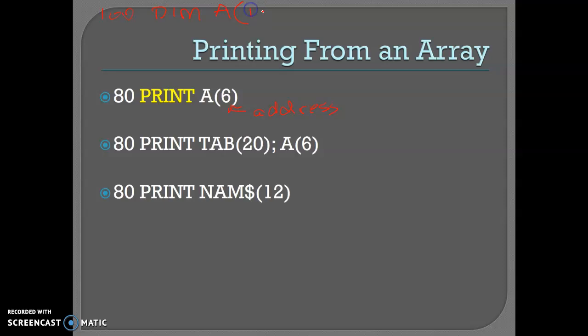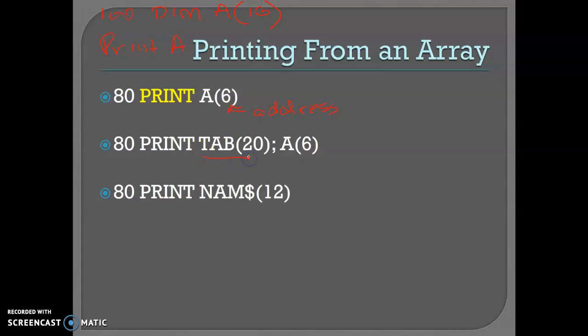Let's say I've created the array of size 10 called A. I can't just tell it to print A. It won't print all of the values in the array. I actually must access each value of the array individually in order to print it. So you need to be mindful that when I declare an array, I must always have an address, a set of parentheses with some number in there.